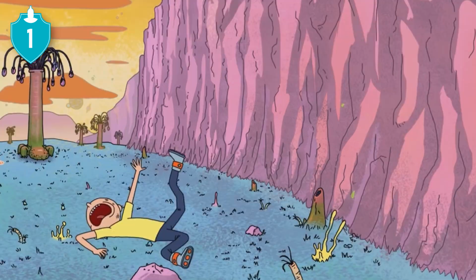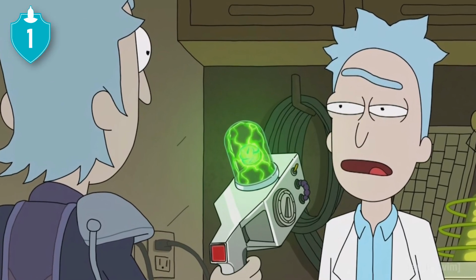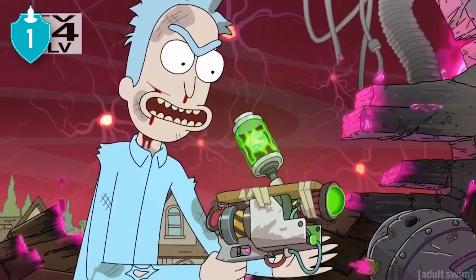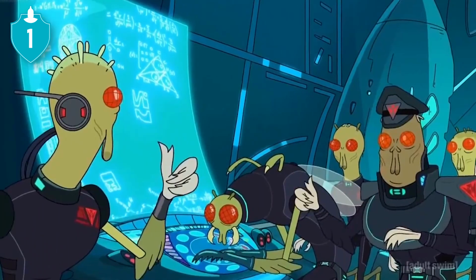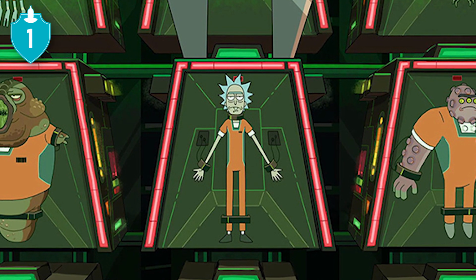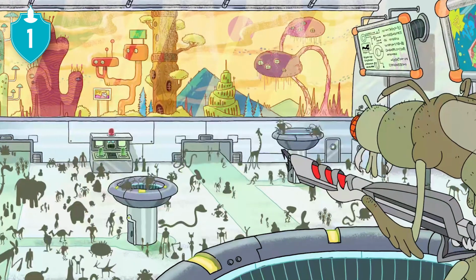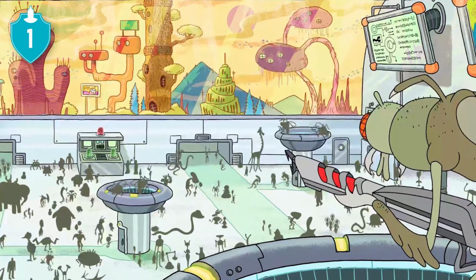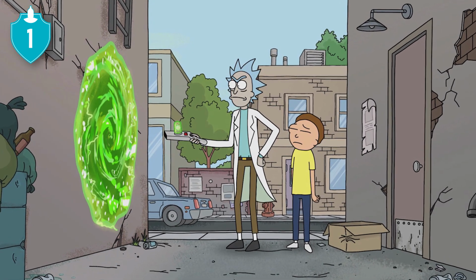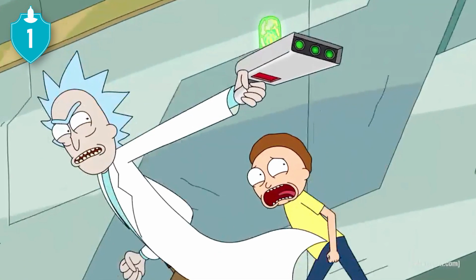It's a fair assumption to say that Rick is who he is because of this device, the creation of which was clearly a defining moment in his life, and the technology is so advanced that the entire Galactic Federation has been chasing after him ever since. But why? Because it's literally a loophole in the system. Other planets, galaxies, and dimensions aside, this thing can literally take you anywhere in a moment's time, so long as there's enough energy just to keep it powered up.